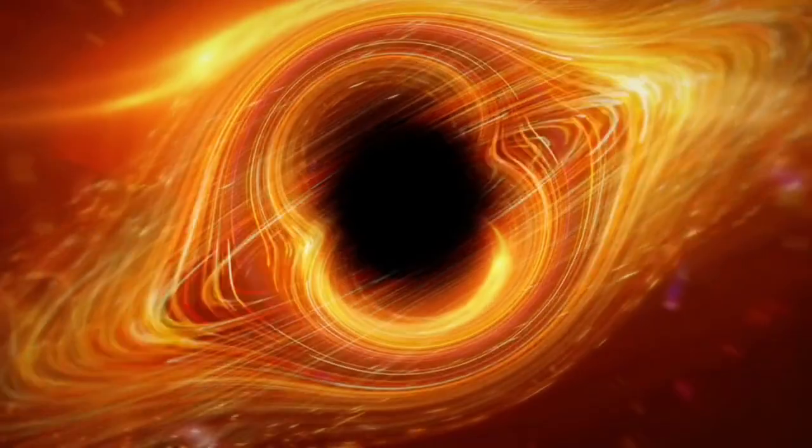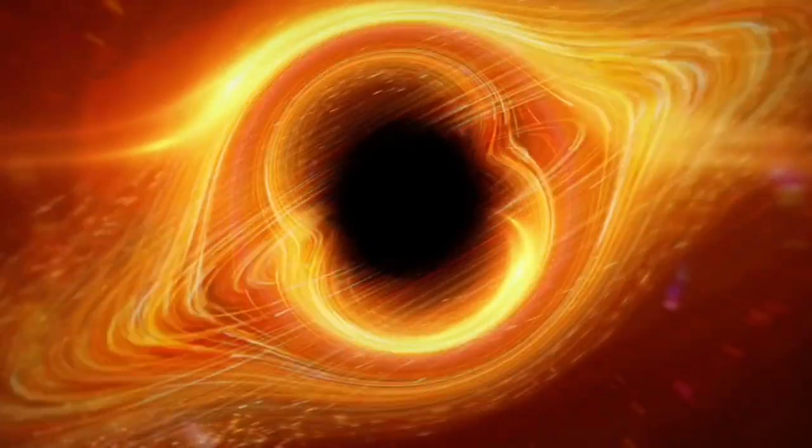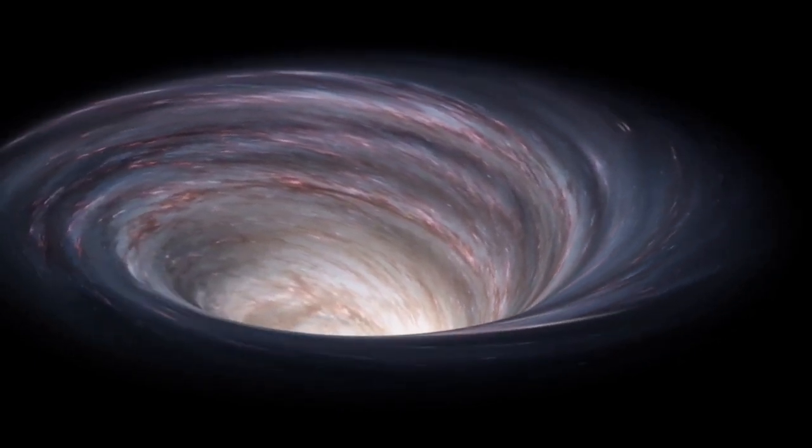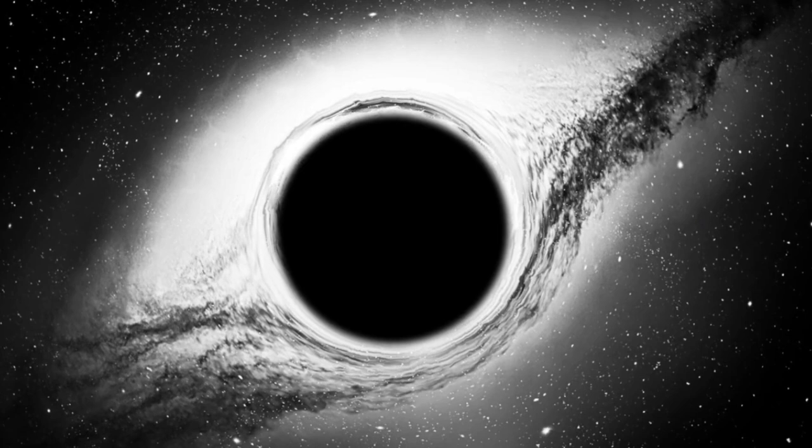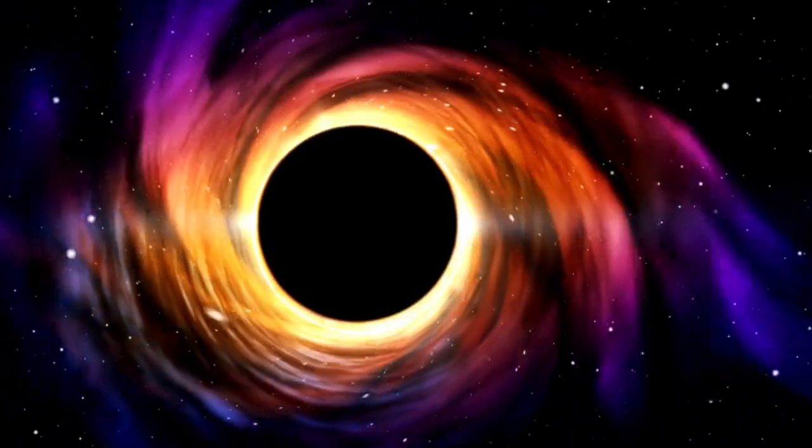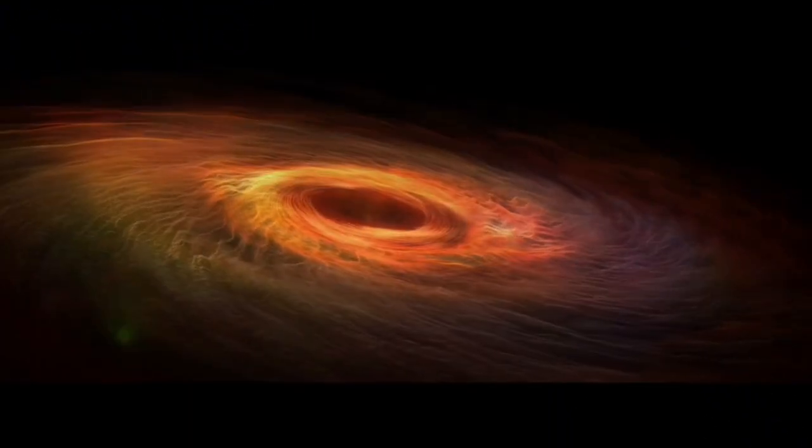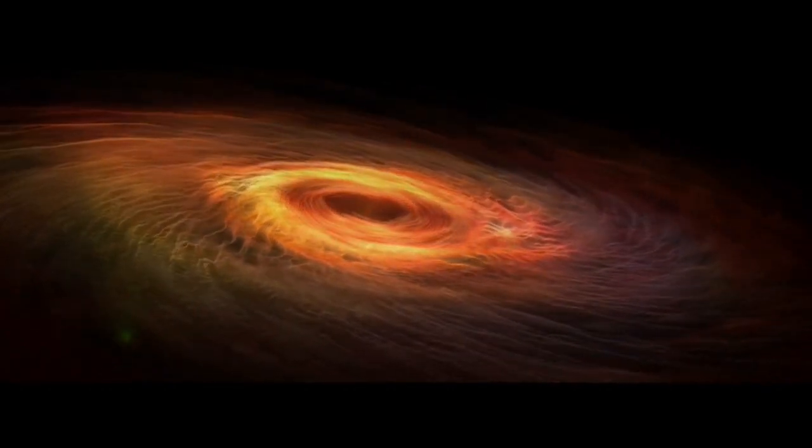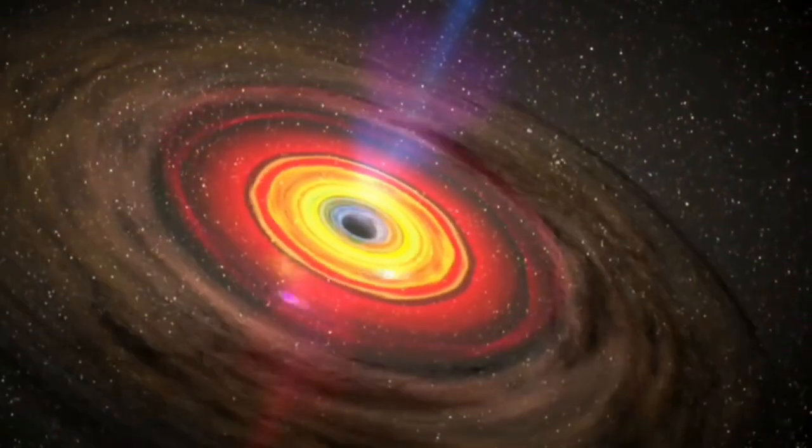To understand this, we need to look at the concept of space-time. In Einstein's theory, reality is not made of separate elements but is interconnected, forming a four-dimensional fabric. Objects with mass warp this fabric, creating a gravitational field. Now imagine a piece of paper representing space-time. If you draw a line between two points, that represents how objects travel. But if you fold the paper in half, you could create a shortcut between the points. That's the idea behind a wormhole, a shortcut through space-time.